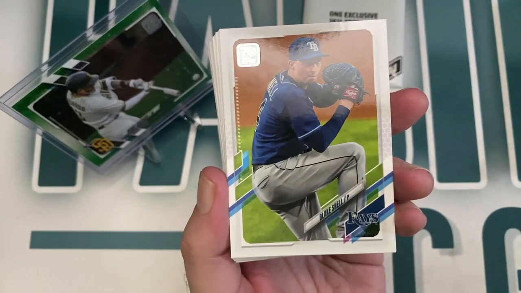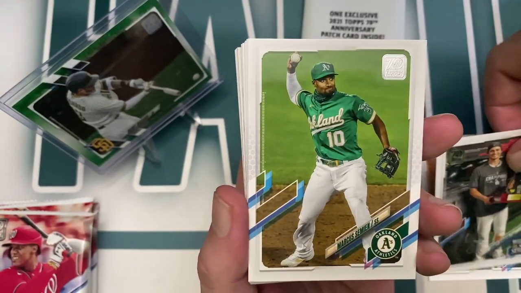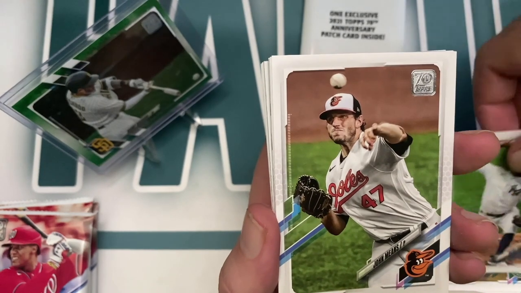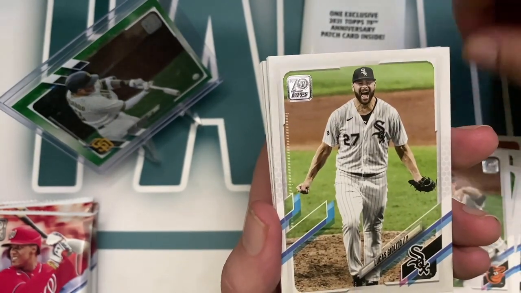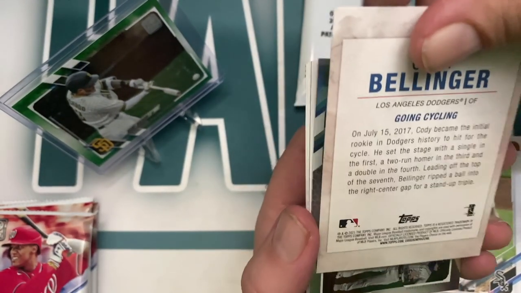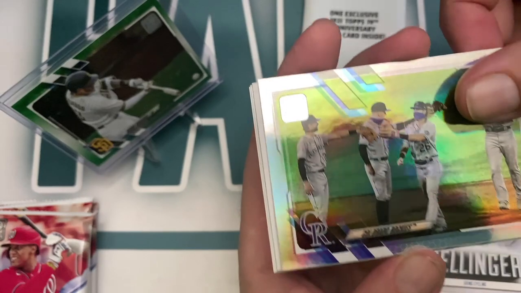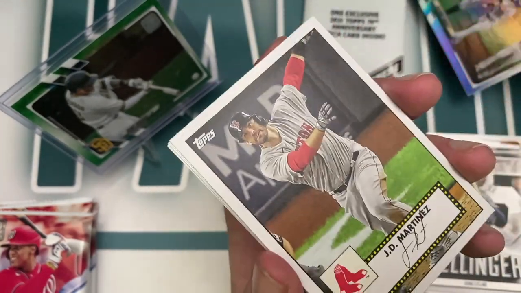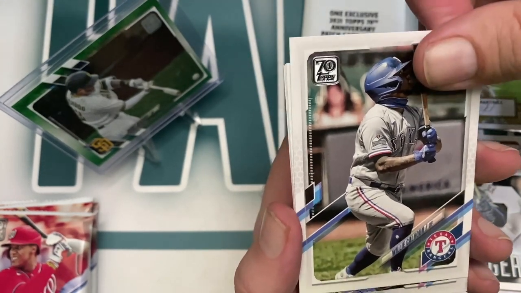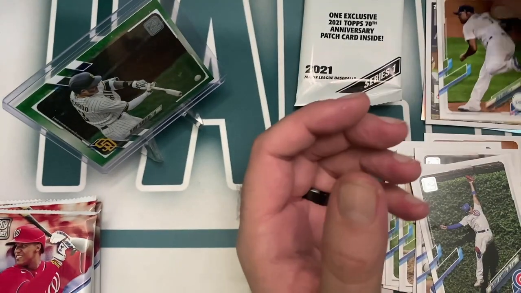But we're going to start off with a Blake Snell. Then we're going into World Series MVP Corey Seager. Marcus Semien. Davey Garcia, John Means, Lucas Giolito, some more Bellinger inserts. Okay, going cycling. Bellinger inserts everywhere. I love it. Colorado Rockies. That's a rainbow Colorado Rockies insert. That's a JD Martinez, Willie Calhoun, Salvador Perez, Albert Almora Jr. and a Urias.